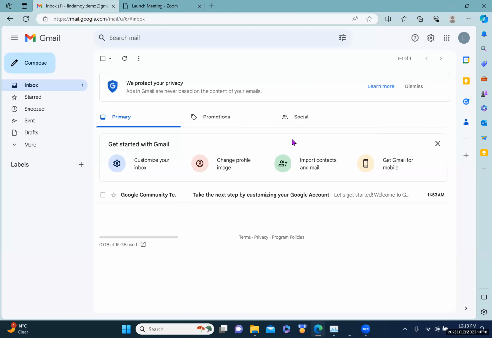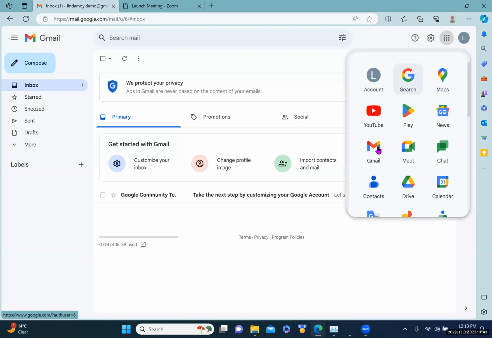What I wanted to show is not so much the use of Gmail. We all have online mail, whether it's AOL, Gmail, etc., which we're all probably pretty familiar with. What I wanted to point out was these dots here in your Gmail, which you may or may not have paid attention to. If you look in these dots, these are all the things that you have available that you could use from Google.